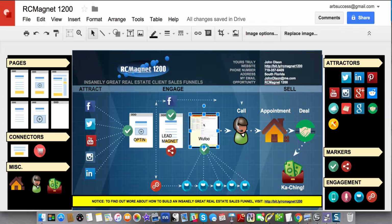And when they fill this out, it comes immediately to you by text, first of all, and then by email, simultaneously, really. And it has all the information that they just submitted on this form. So this means you follow up instantly, immediately. This is how you get ahead of your competition. And you work out a deal to where you can set an appointment. You go out there, and because you're so amazing, you make a deal, and boom, eventually the house sells and you make money.